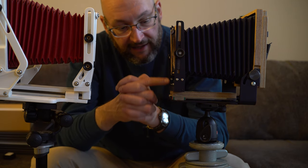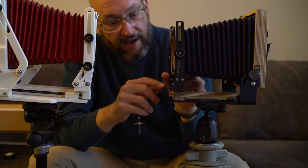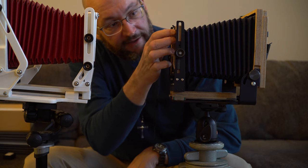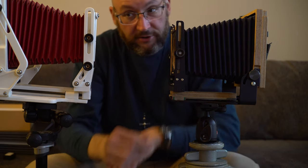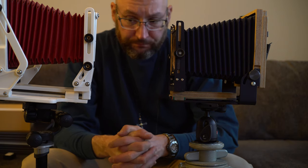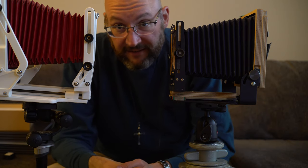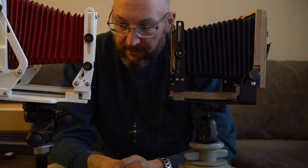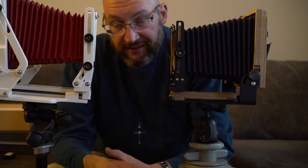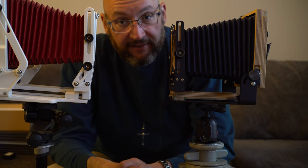The Intrepid is an incredibly rock-solid camera and the build quality is simply stunning — Intrepid makes a very, very good camera, no knocks against them at all. This is a wonderful piece of craftsmanship, and if somebody told me this was their favorite 4x5 camera, I'd say that's a good choice. You're not going to go wrong with either one. It just depends on the types of lenses you're going to shoot and what you're looking for. Both of them are going to do well by you, and I hope this video helped you make an informed decision about which 4x5 to buy.